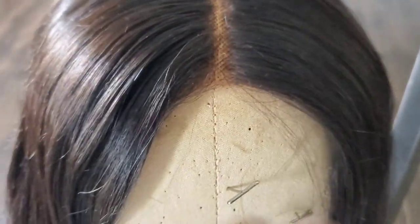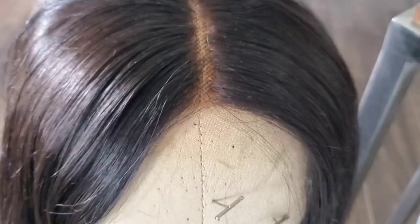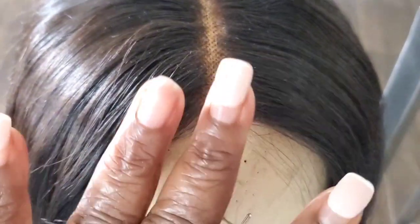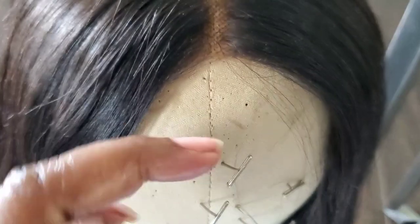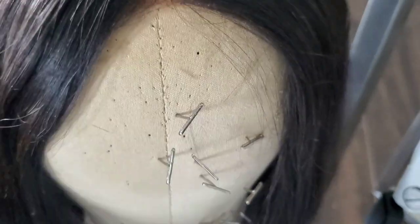I'm going to pluck it. Let me show you guys. So this is the wig. I just went and pulled out all the wigs I have, and I realized I have two of this exact same style. So they just be sitting there. So I'm about to pluck this some more right here, pluck it back. I have some acetone. I'm going to soak off my nails and get myself back together. Like, I need to give my fingers a break. That's why I haven't gone and got my nails done, but this is bad. So I'm going to soak them off because they hurt now because they're so long. I'm going to soak them off and clean my nails up and everything.